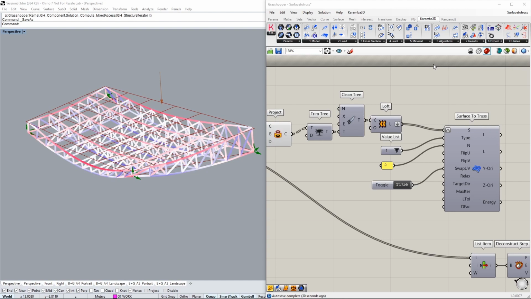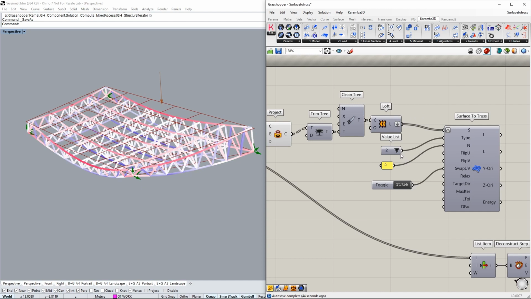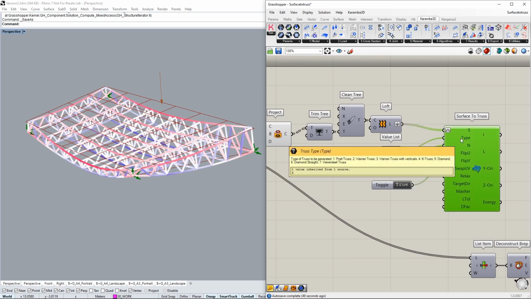Lastly, a new feature found in the Utilities tab of Karamba3D is the Surface To Truss component. This allows you to input an untrimmed surface and simply create different types of truss configurations based on these surfaces. Here you can see the different inputs that can be created: a Pratt truss, Warren truss with verticals, K truss, diamond straight, and Vierendeel truss.